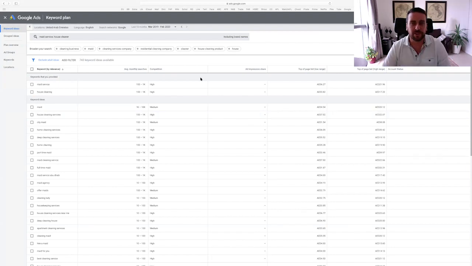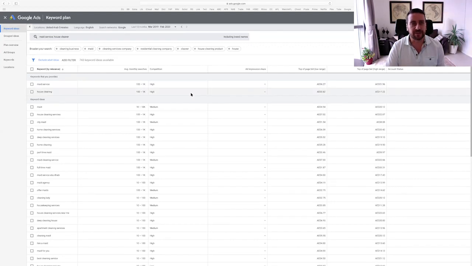The first thing that you want to do is take a look at the location. As you can see, all of Google's keyword ideas are coming from searches that were taking place in the United Arab Emirates. The language is English, we're not searching in Arabic, and the searches were taking place on Google, not on any of the search partners. This is okay for now, as our maid service that we're writing the ads for is based here in the UAE, and our website would be in English. We can change that later if we want.